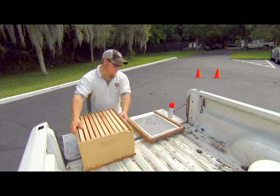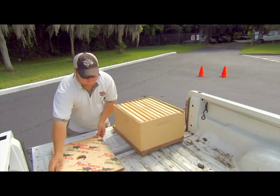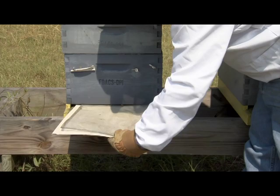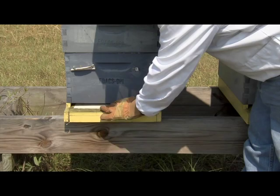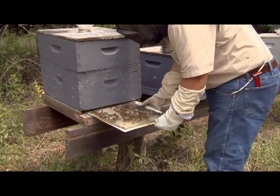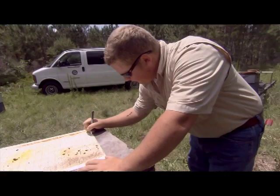If the board was used in a previous mite count, make sure to clean the board before using it again to prevent mite transfer. Place the screened sticky board between the hive floor and the brood frames. When the bees groom themselves, the mites will become dislodged and will fall through the mesh screen and stick to the tacky white board beneath. After a 3-day drop period, the board should be removed, the mites counted, and a 1-day average computed.